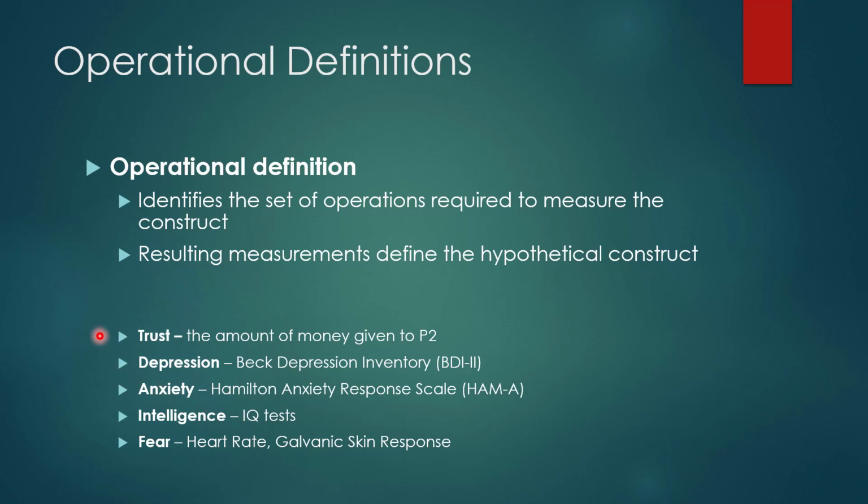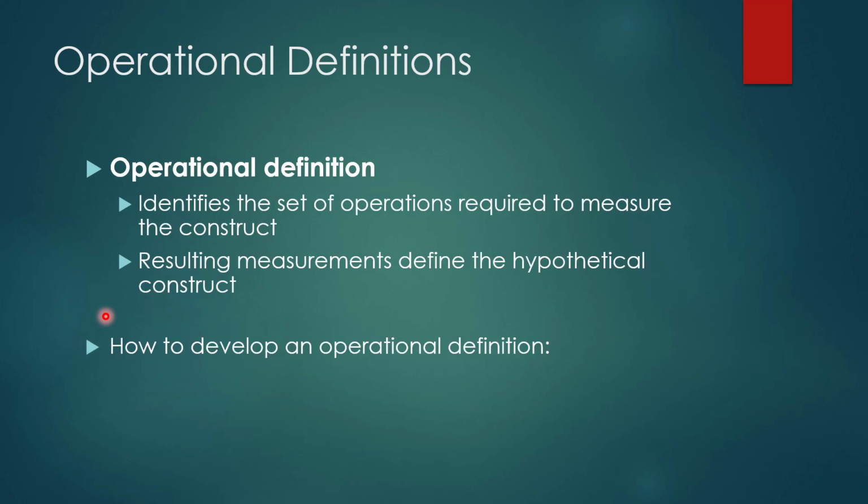Now keep in mind, for all of these different constructs, there could be different ways to measure them. And you'll have an activity that'll give you the opportunity to do some development of operational definitions. So how do we develop an operational definition? We need to look to the research. Yes, you could come up with your own measurement for depressive symptoms or anxiety or emotion or whatever it may be, but we want to consult previous research to determine the best ways to measure a variable.